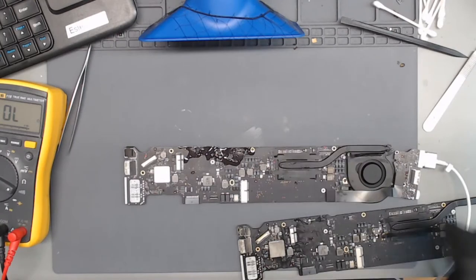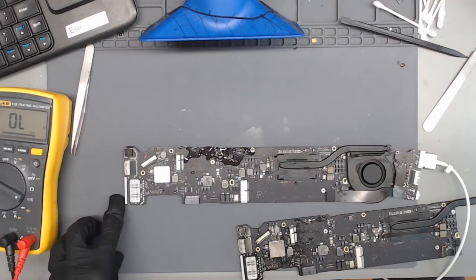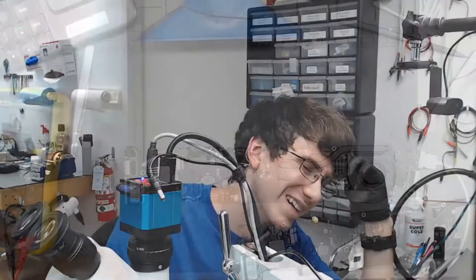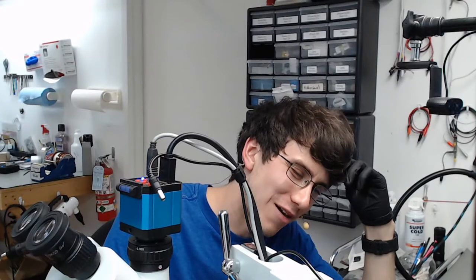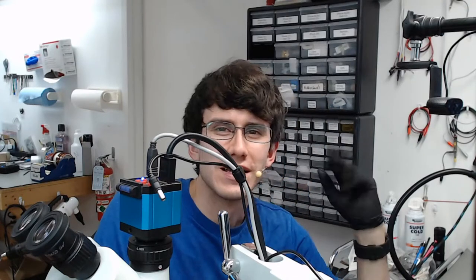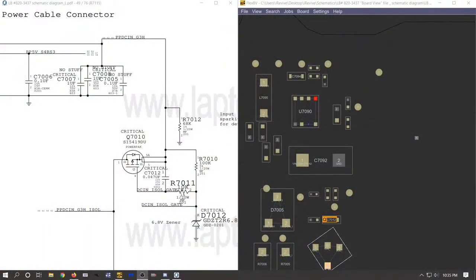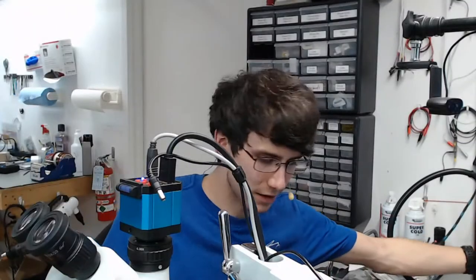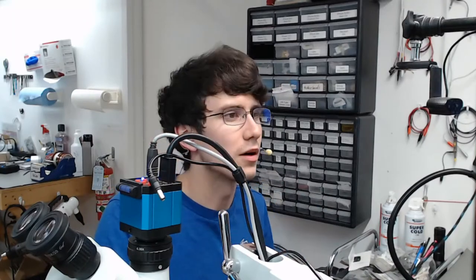So now we need to figure out what we can do to fix the backlight, as well as the, what's the word I'm looking for? That SSD, it's so bad. I'm so tired. SSD power line. Yeah, that's what it looked like it was. So let's find out what exactly is going on with our backlight area. Oh, whoops. Wrong camera.